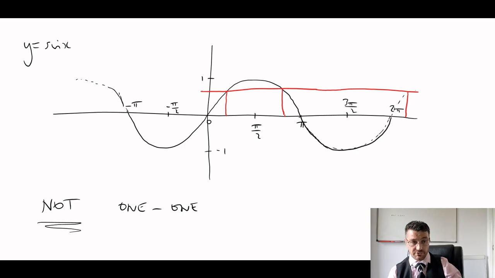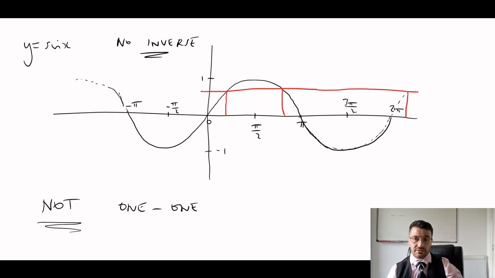So I've drawn a few there on the screen. We've got one here, one here, one here. There'll be some down here somewhere. Another one up here. There's an infinite number of them, right? So the function is not 1-to-1. So what does that tell us? It doesn't have an inverse. So no inverse. But hang on a second.